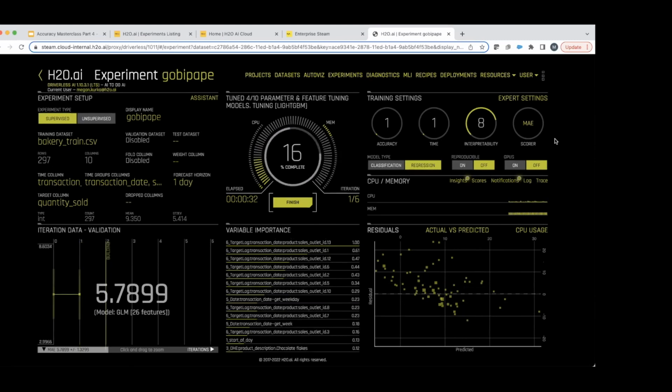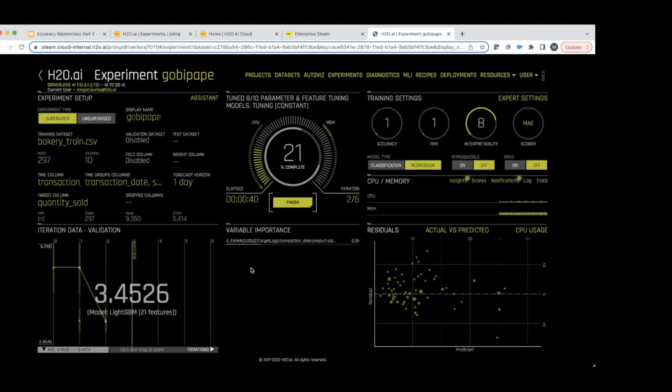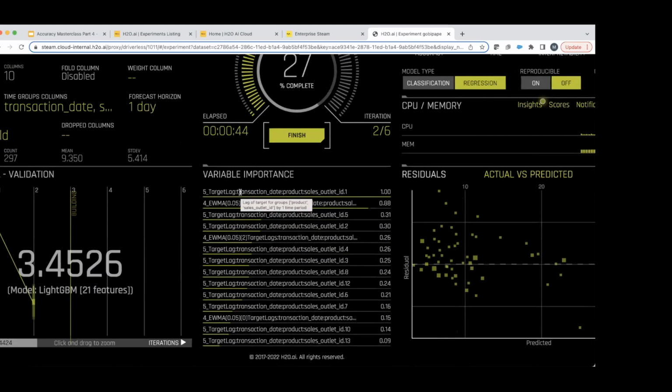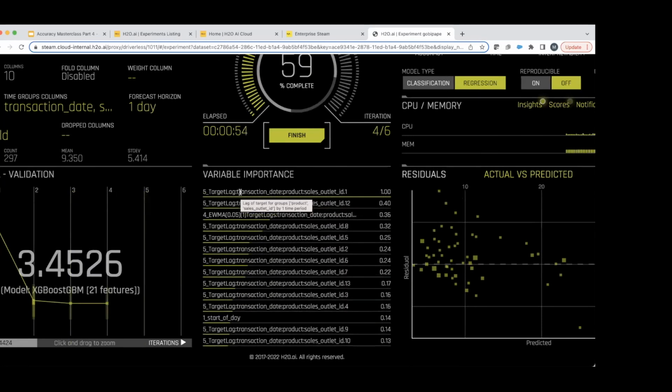So we see that Driverless AI is building models, and as they've been talking, it built about 6. And while it's building it, we'll see this variable importance graph keep updating. The most important feature currently is the quantity sold yesterday for that product and sales outlet. And this makes kind of intuitive sense. Probably what happened yesterday is really indicative of what happens tomorrow.